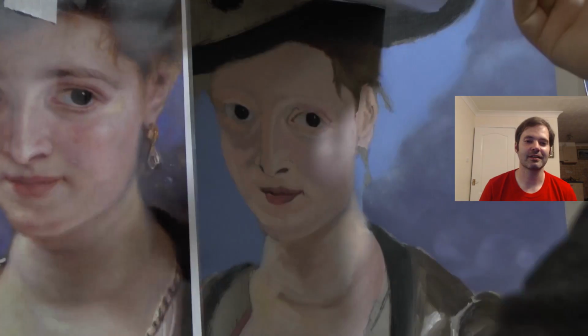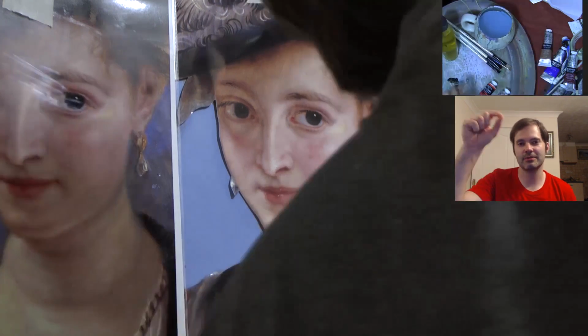So here we are, and you see what I'm doing here? It's what I call the flipbook approach, where you stick a picture on top. Like I've done there, I've put the reference picture on top of my painting and just keep turning it over and over to see what it looks like.